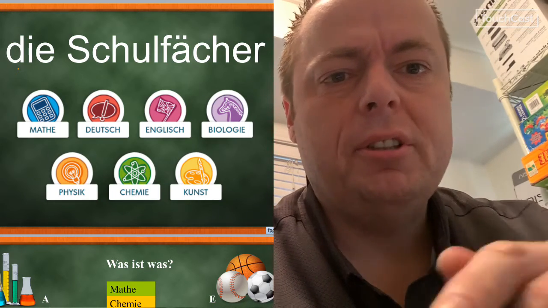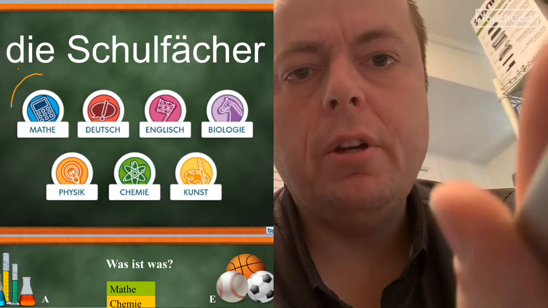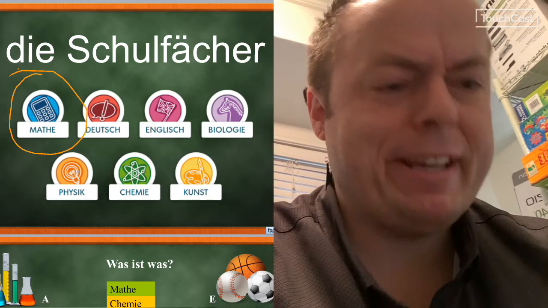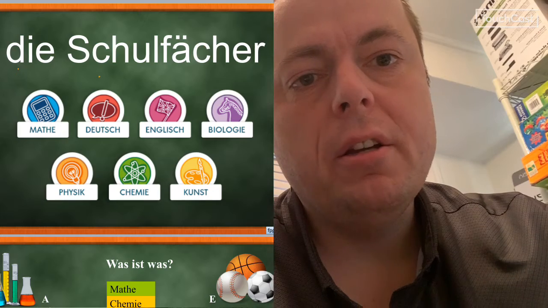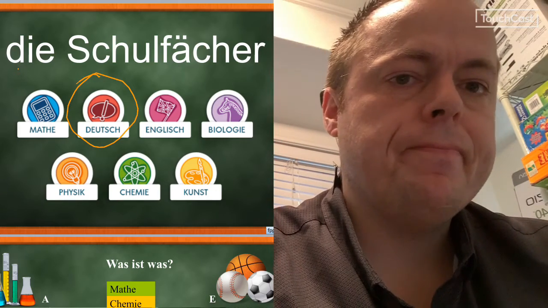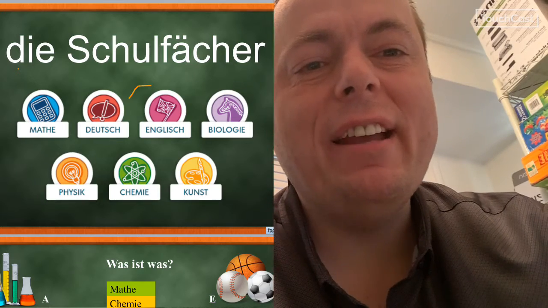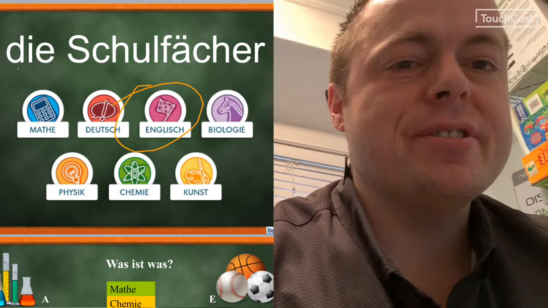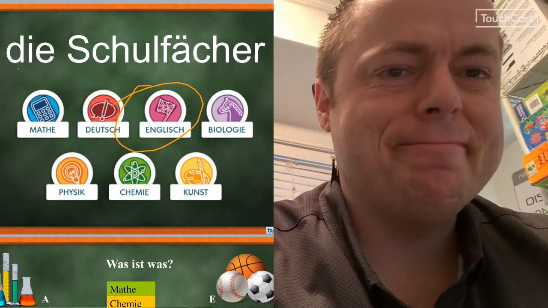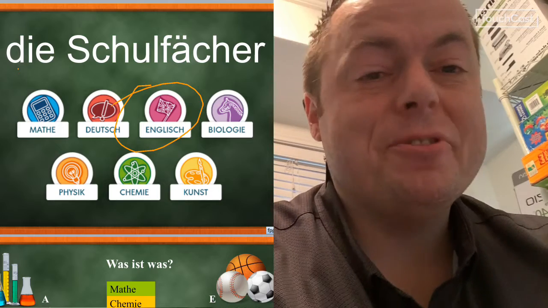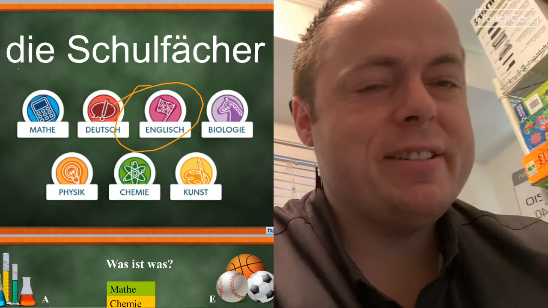do we have. Now, a couple of these will be pretty easy. For example, Mathe. Makes sense, right? It looks like math, but it's just done in a German way. We have Deutsch. That one you should know. It's German. English. Notice how English is spelled, and notice that there's a British flag there. Why do you suppose that is? Well, the truth is, there are a lot of British English classes taught in Germany.